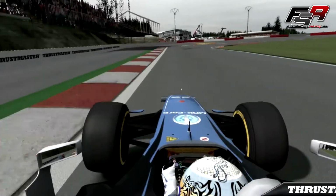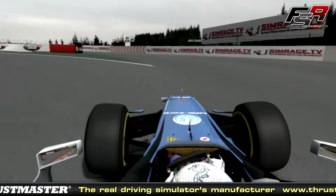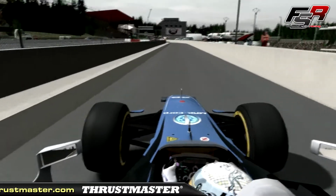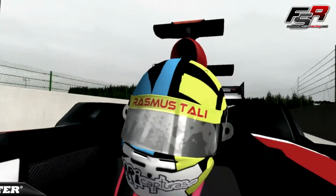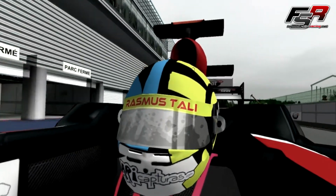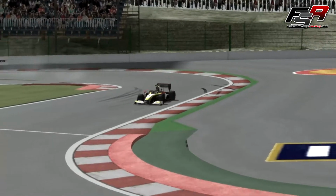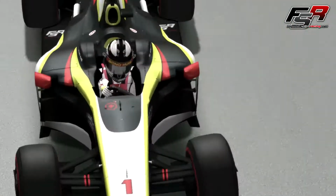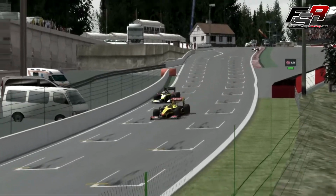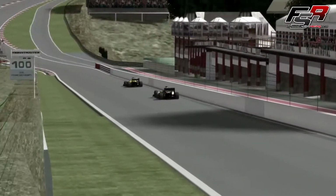The third and final set of stops went off without a hitch for most, though Patrick de Wit swiped the barriers on his entry, costing him valuable time and dropping him back into 7th behind Ville Lepelaar. Rasmus Tali had a disaster of a stop, accidentally breaching the speed limit and being served with a stop and go penalty. Meanwhile, Bono Huis stayed out on track for a long time before making his final stop, and he emerged from pit lane just behind Van Dorn, but this time it was Huis who had the advantage with his tyres 2 whole laps fresher.